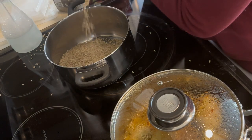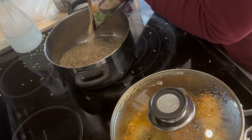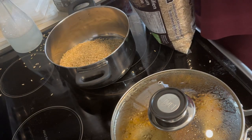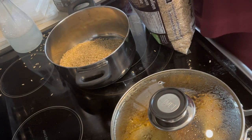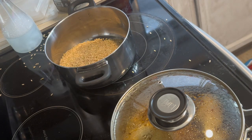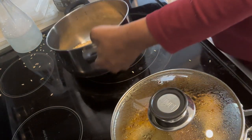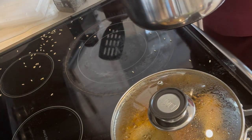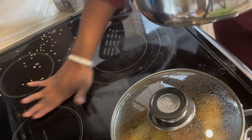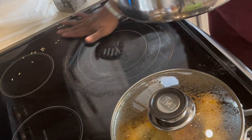So generally, you can have less of this kind of rice and it'll still keep you full longer, versus when I make white rice, I find I need to eat a lot more of it to get full, and then I get hungrier faster as well. So if you're being health conscious, I would really think about looking at brown rice as an alternative to white rice. If that's something you're thinking about, it is something that I'm very conscious of. So I throw some brown rice to boil here.